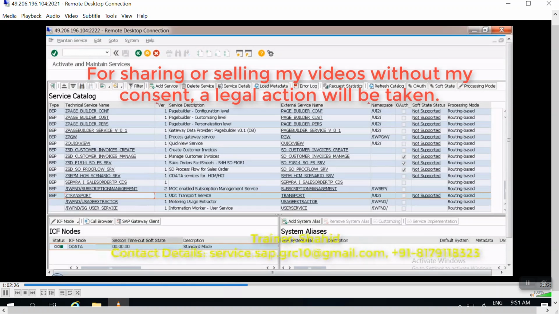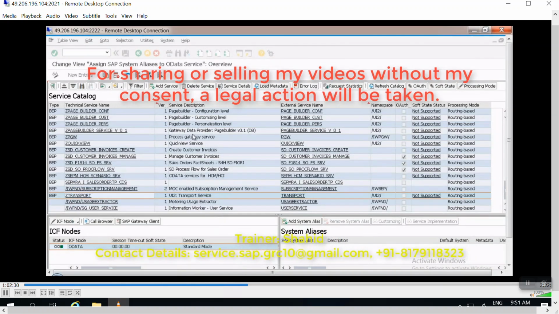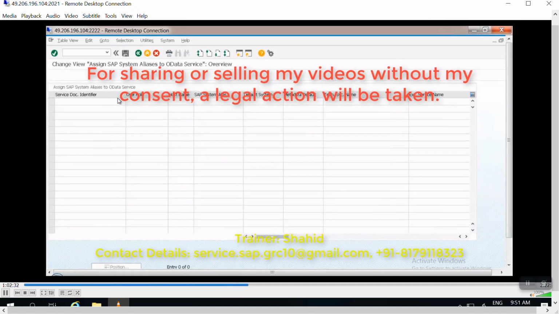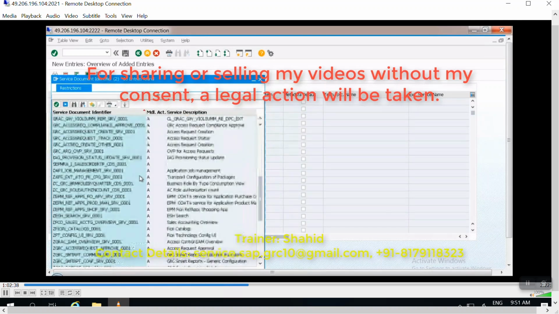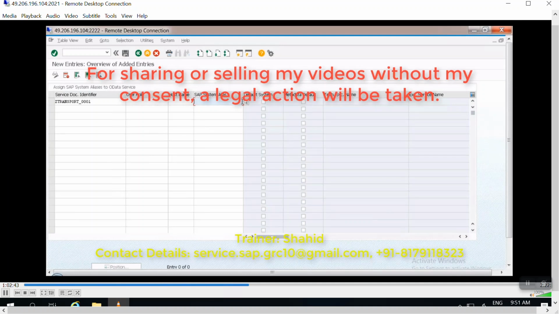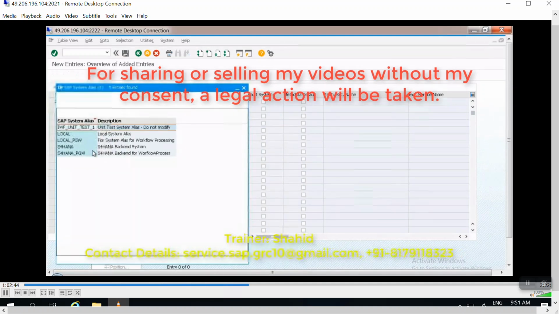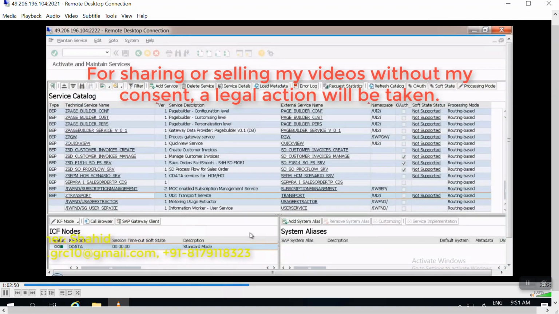This is the transport. No system alias defined. A system alias must be defined, then only the Fiori Launchpad and Launchpad Designer work fine. Save.